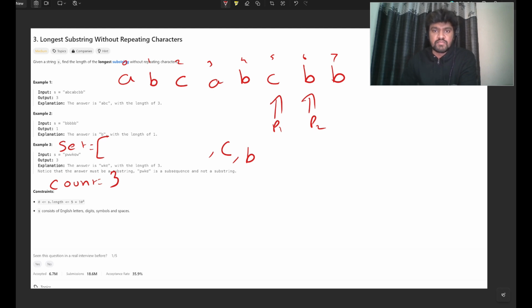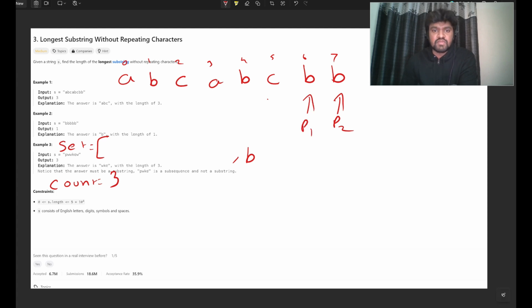And then I am moving the P2 pointer one step forward. P1 is present, so skipping it, and P2 is also already present, so moving this P1 pointer forward, and meanwhile removing from the set.